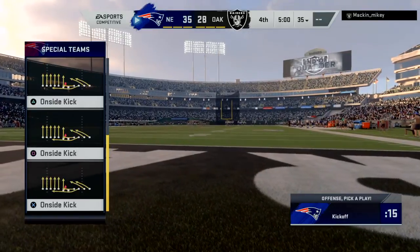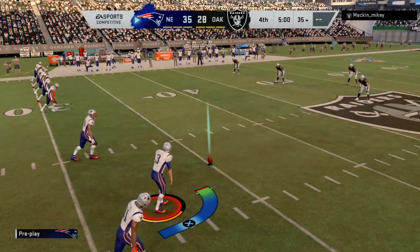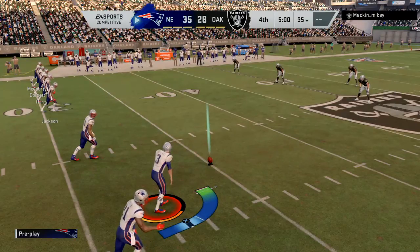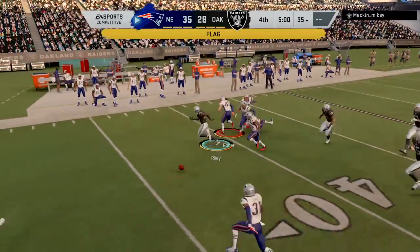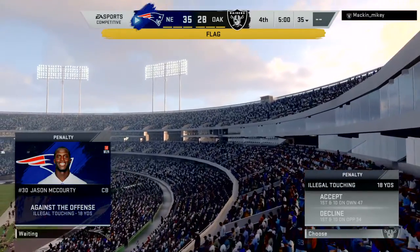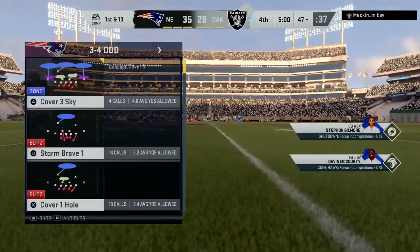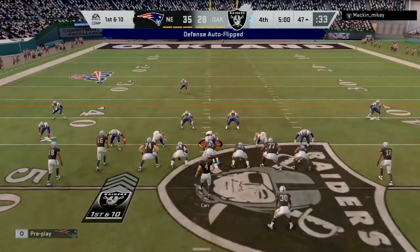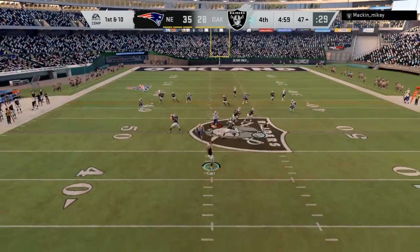Back now in the East Bay, where the 4th quarter will begin with a kickoff following the score on the final play of the 3rd quarter. And they've got it. They recovered it. But hang on now, though. There's a penalty flag down. Well, they were a little too excited to get the football, touched it before it went 10 yards. And that's so difficult, isn't it? Because sometimes it can just take a bad hop and veer into your lane or into your body. In this case, though, they touched it before 10. Illegal touching is the call.